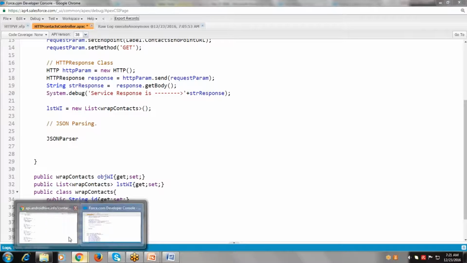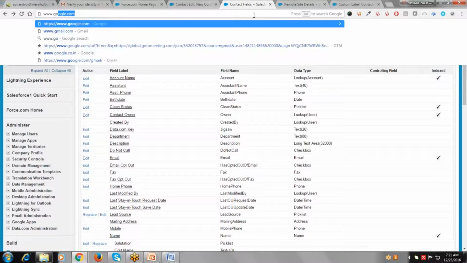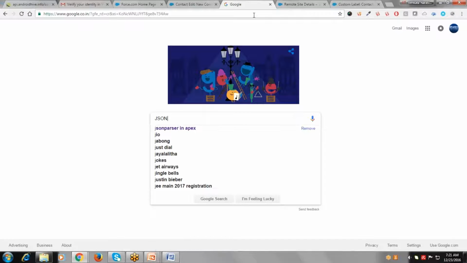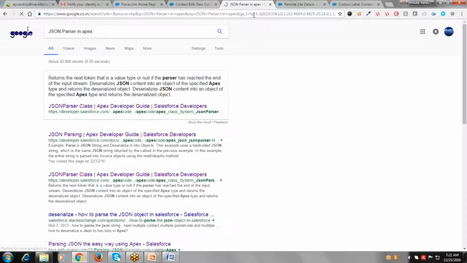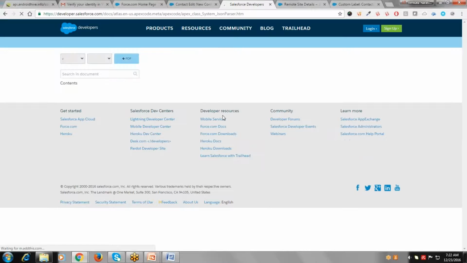So just go for the syntax how the class is defined in SFDC side. JSON parser in Apex. So you can just go to the syntaxes part.